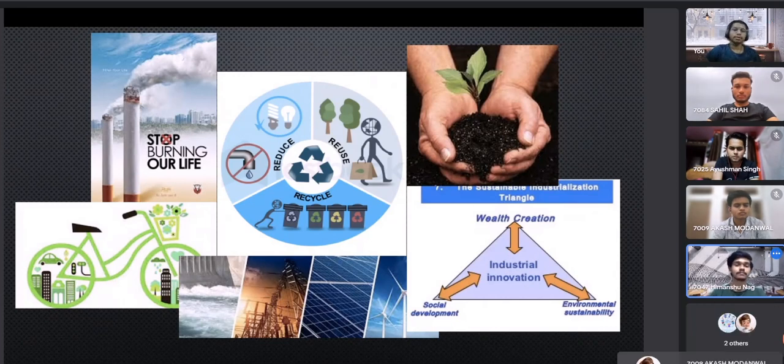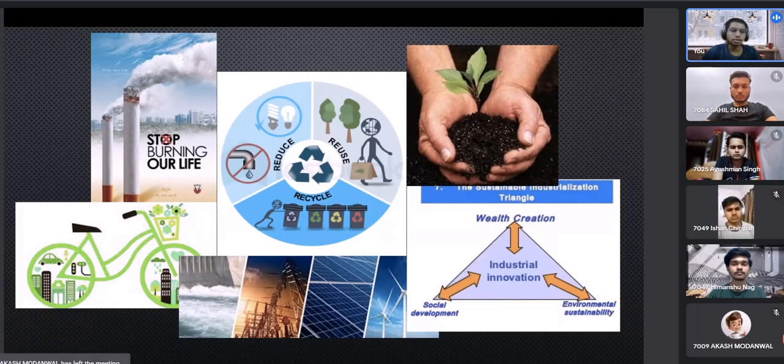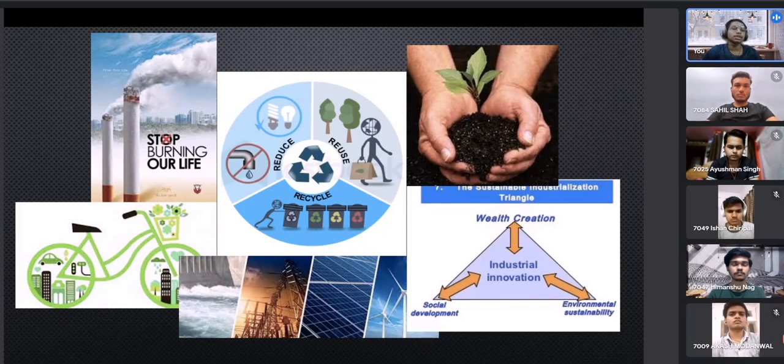Now, the next prevention step that we all can follow and we all should follow is reasonable consumption and recycling. Why I'm talking about reasonable consumption is that everything that we use in our present day, whether it may be a pin or a big thing like a car, uses some kind of fossil fuel in its production, and burning fossil fuel increases greenhouse gases drastically, which causes our average temperature to rise, as I have said earlier also.